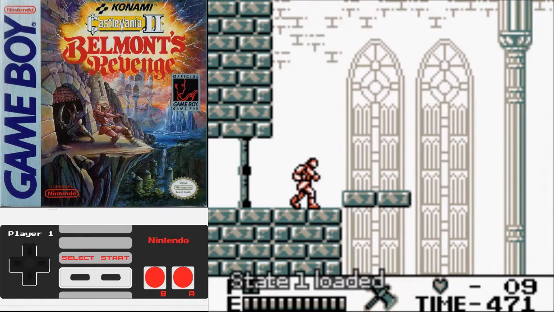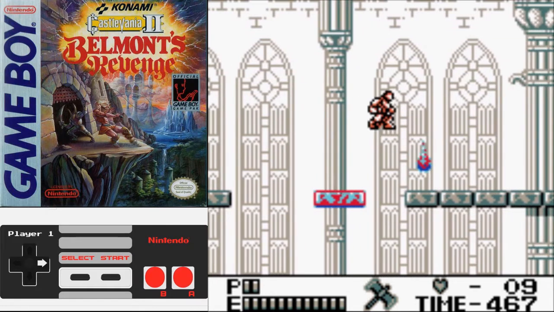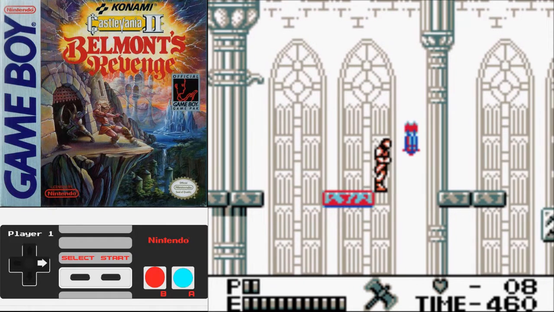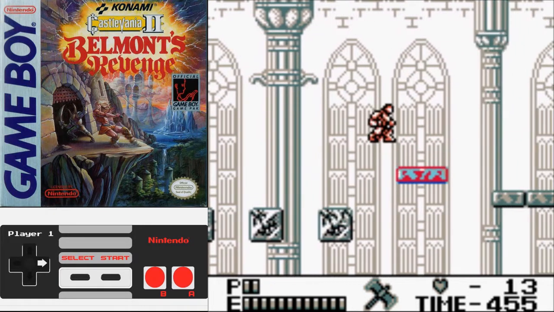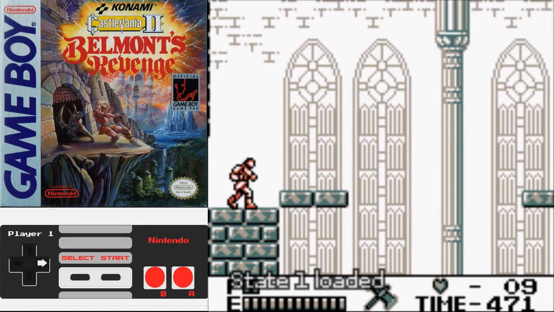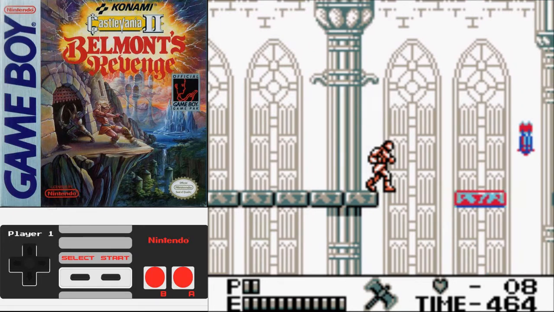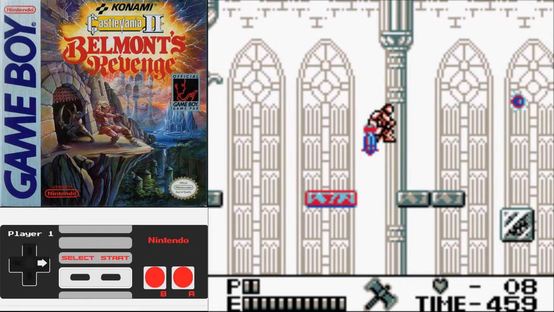Throw an axe there. Again, I'll run through that: jump, throw an axe, whip, whip. Boom. Do a jump whip here to get on the platform a little quicker. Another jump whip. Pick up this big heart here. On this... I should have made a save state. Jump whip. Jump whip.